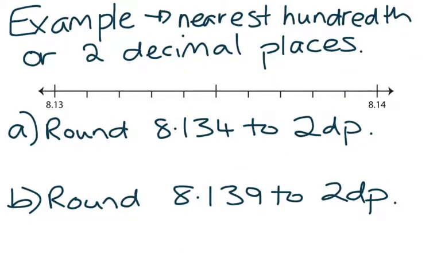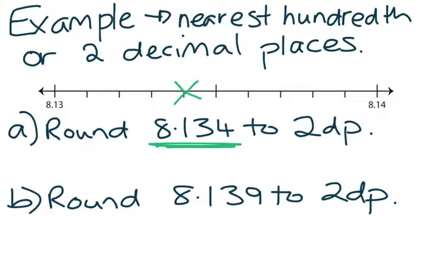So our next example is to the nearest hundredth. When it's going to the nearest hundredth, it's going to two decimal places, because the hundredths is the second number after the decimal point. So it means our answer is going to have two numbers after the decimal point. And again, we need to work out whereabouts along this number line 8.134 is. So you can see 8.13 is at one end, so then it would be 8.131, then 8.132, 8.133, so then 8.134 is there.